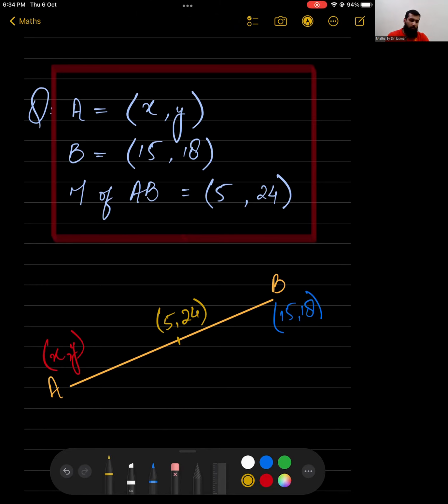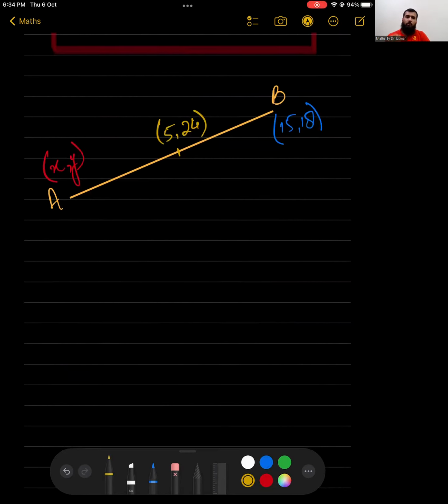तो हमारे पास इसको करने के दो तरीके हैं. The first one is the usual and the school method. The second one is direct method. तो हम पहले एक usual method से इसको करके देखते हैं कि कैसे sort out होगा, and then we'll move on to the trick of it. तो coordinates अगर आपने find करने हो mid point के, तो formula होता है x1 plus x2 divided by 2 and y1 plus y2 divided by 2.